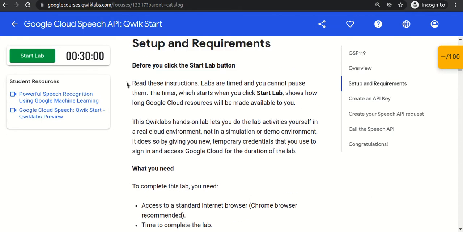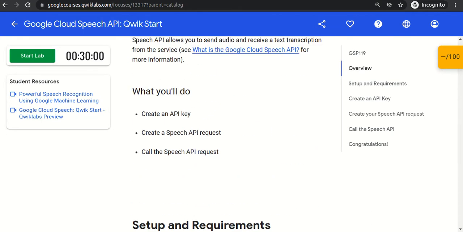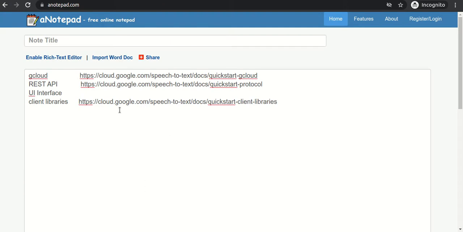There are many ways to use the existing API. One is simply using the gcloud ml command. gcloud ml is the command to use the machine learning capabilities.